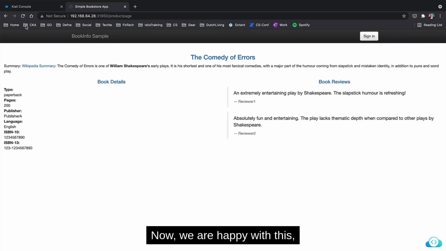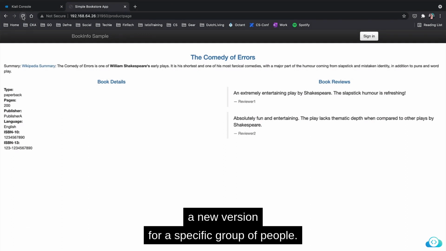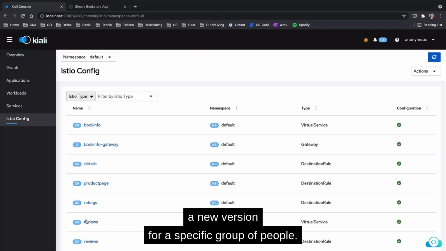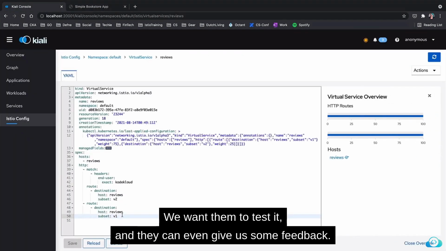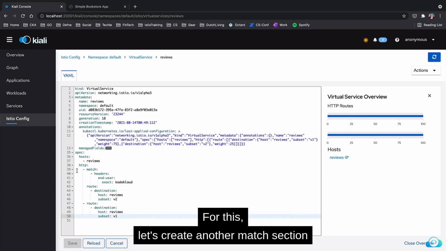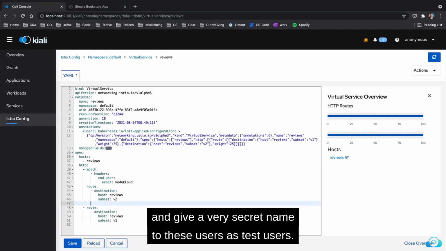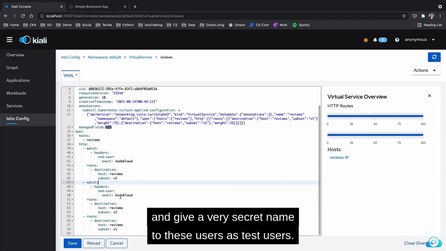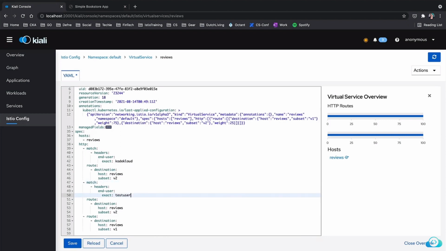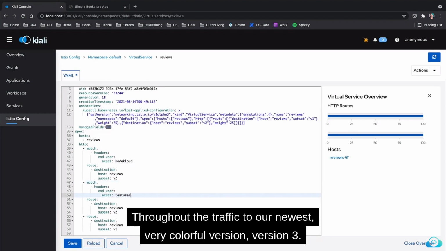Now, we are happy with this, but we also want to introduce a new version for a specific group of people, and we want them to test it, and they can even give us some feedback. For this, let's create another match section and give a very secret name to these users as test users, okay, and route that traffic to our newest, very colorful version, version 3.